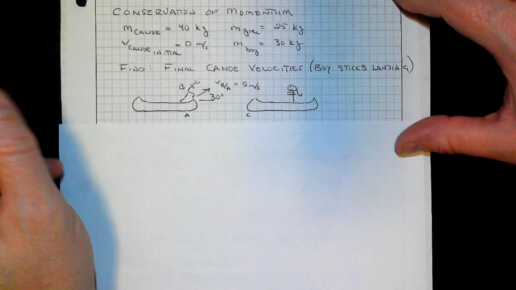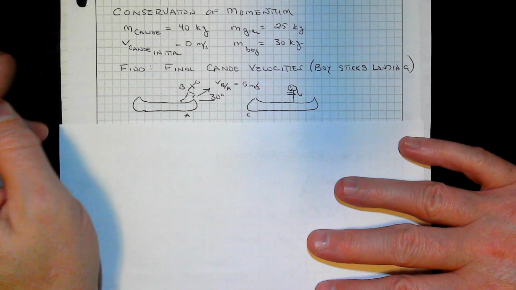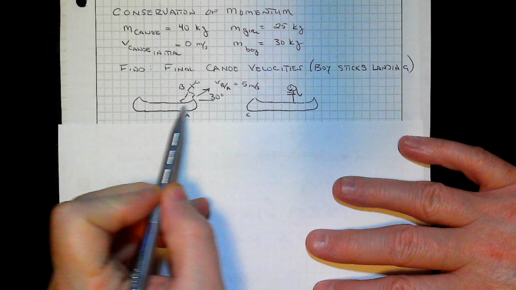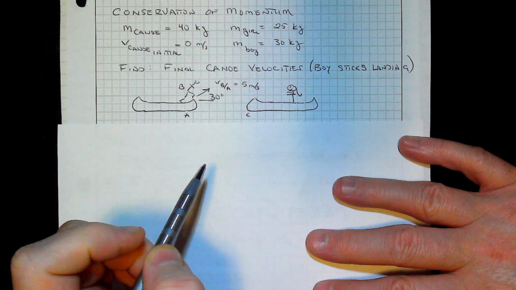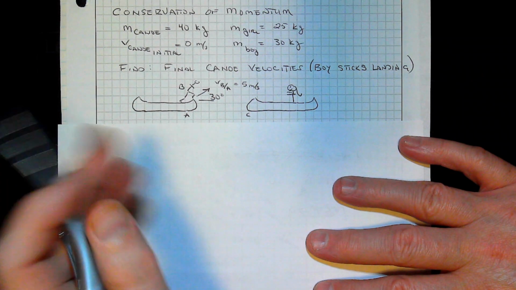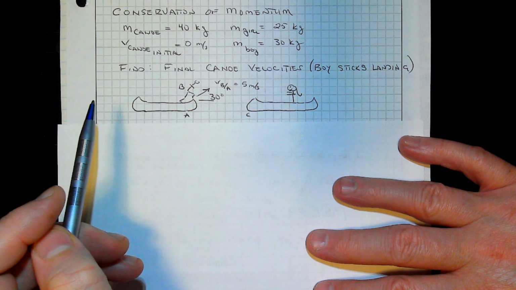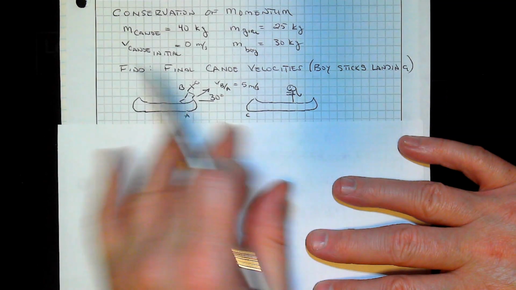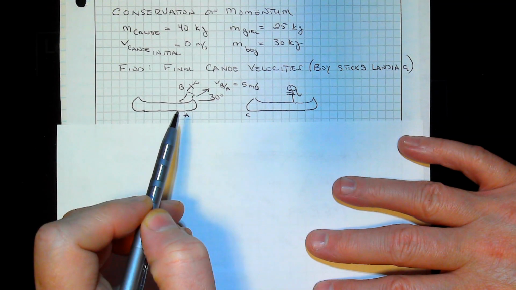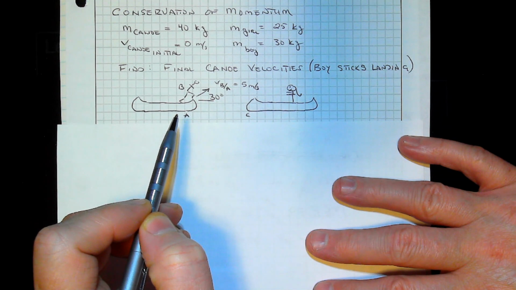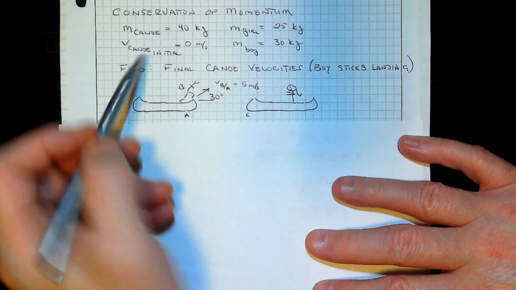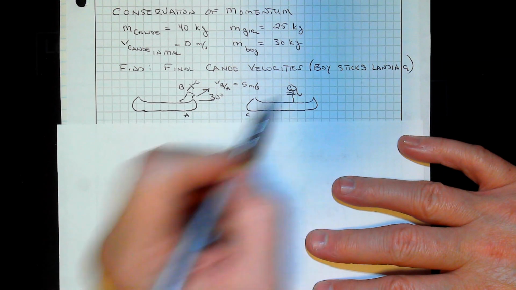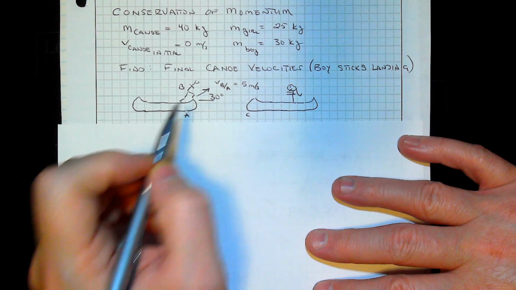This is kind of a summer camp problem. Now, from our point of view, it's going to be conservation of momentum. I've got two canoes here. Canoe A, canoe C. They're both identical canoes, so a mass of 40 kilograms. With the scenario we're about to start from, both of the canoes start from 0 velocity. And I have a self-identifying girl in one of the canoes and the self-identifying boy in the other.